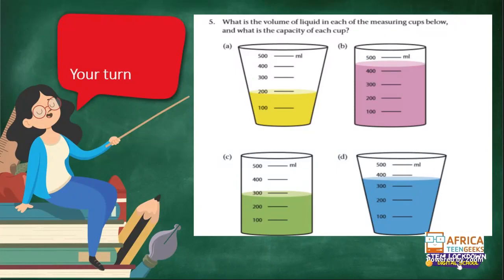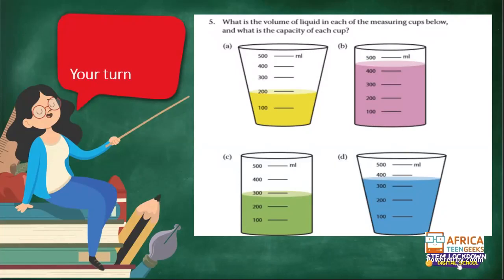All right. If we're looking closely at cup A, it is just below the 200 mark. Capacity, yes, it is 500. It is 500 capacity is correct, but the volume, let's look at it closely. It is just below the 200 mark. So yes, estimating, because remember we said we must look closely. Estimating, it is 190, right? Correct answer is 190 milliliters.